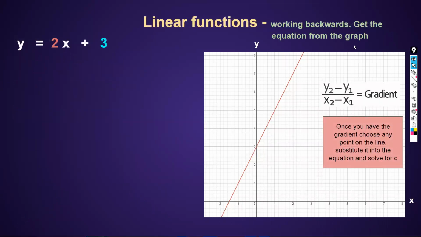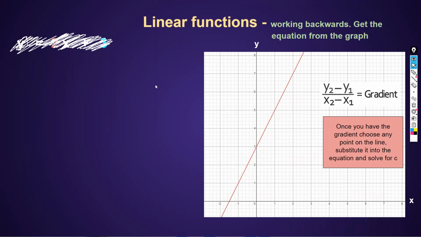All right, so what we're going to do now is actually work backwards. Now we know the equation is supposed to be y is equal to 2x plus 3. But let's just say that this got scratched off. Rain fell and it erased that part of the paper. So we don't know the equation. We don't know the value of the gradient, but we pretend. And we don't know the y-intercept. But we know it's a straight line.